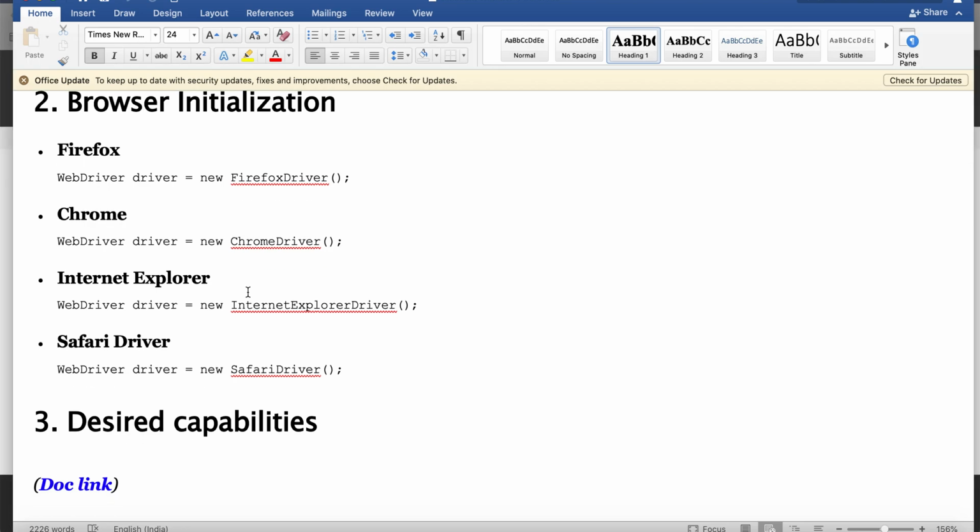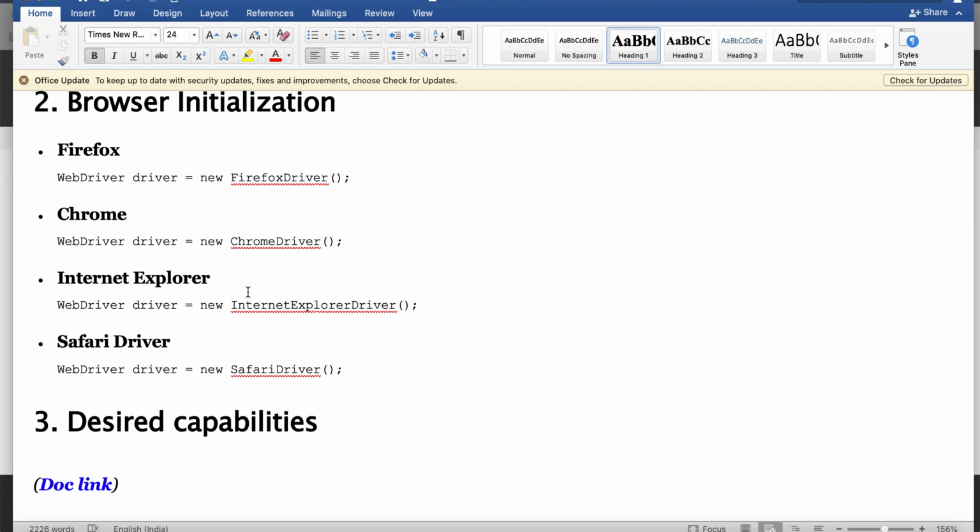There is a myth that get does not store history while navigate does, but that is not true. Both are pretty much the same thing. You can either use driver.get or you can use driver.navigate.to. Both will help you access the website which you want to automate.